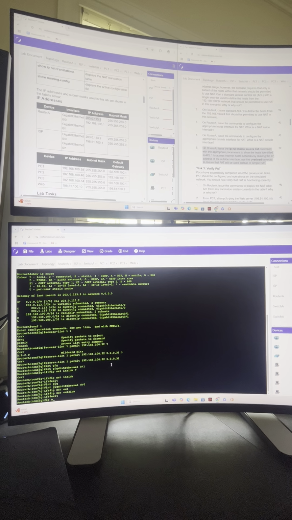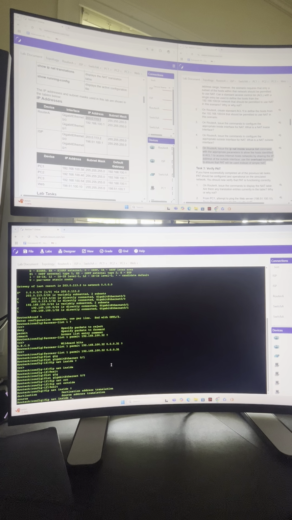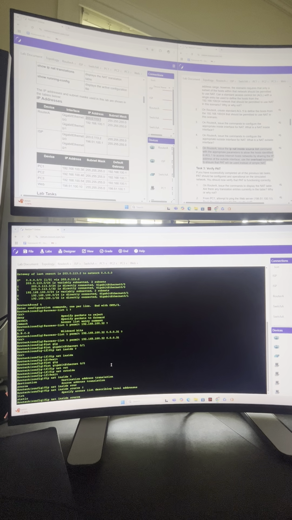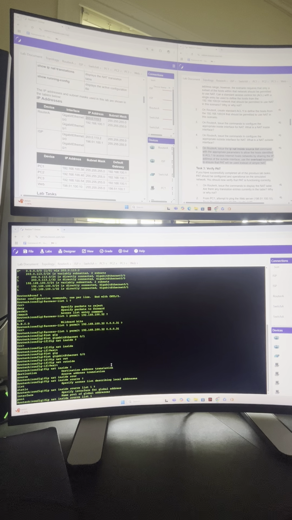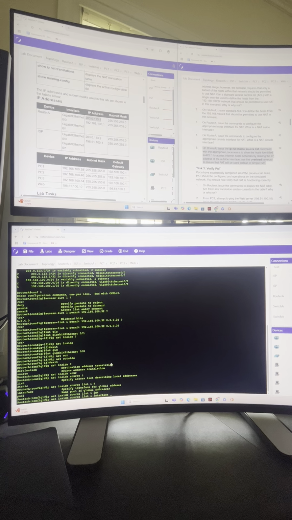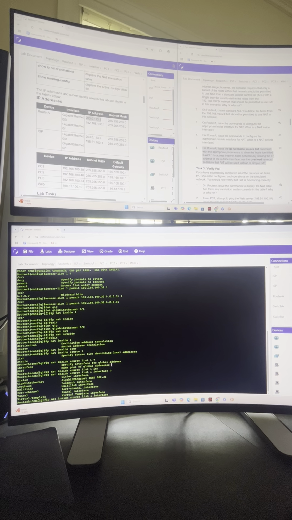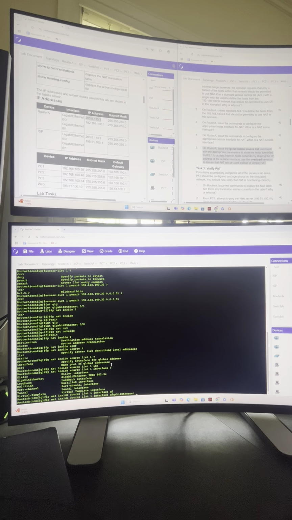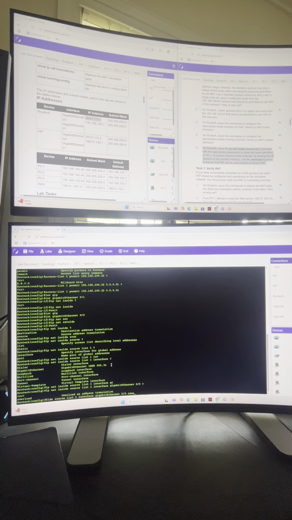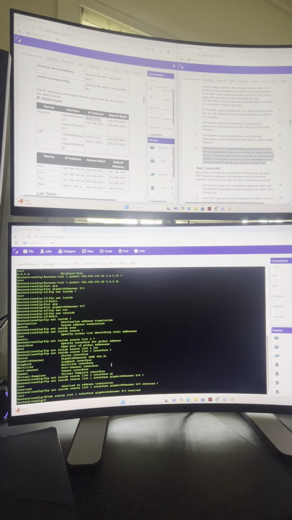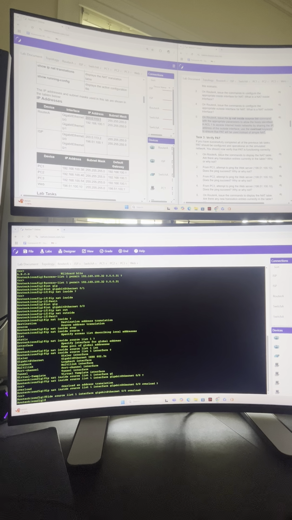Let's do an IP NAT inside. We want to do a source list. We want to do the source list of 1 because that's the ACL number that we included. And we want to do an interface for the gigabit Ethernet 00 because that is our outside interface, and we want to overload it. Let's do overload. Let's hit enter there for PAT because we're doing PAT.